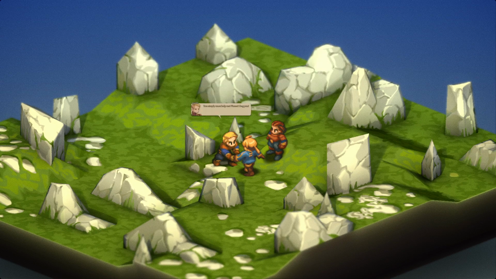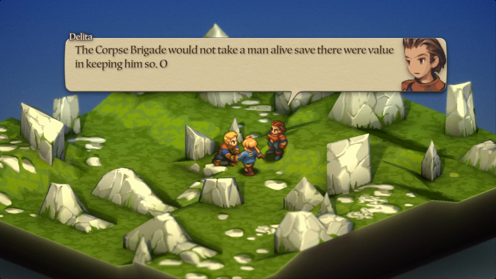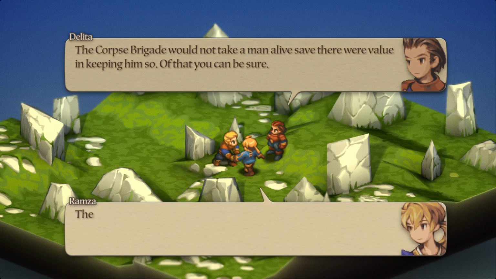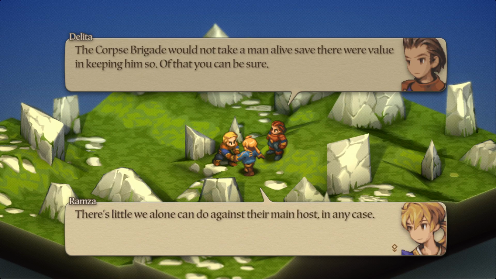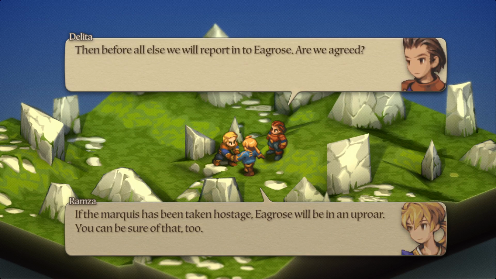I beg you! Calm yourself. Who's to say your Marquis is to be killed anyway? The Corpse Brigade would not take a man alive save there were value in keeping him so. Of that, you can be sure. There's little we alone can do against their main host in any case. If the Marquis has been taken hostage, Egros will be in an uproar. You can be sure of that, too. Then before all else, we will report into Egros. Are we agreed?